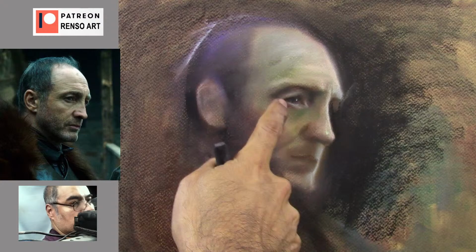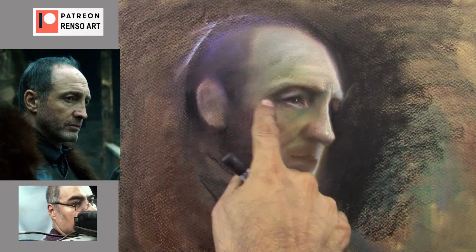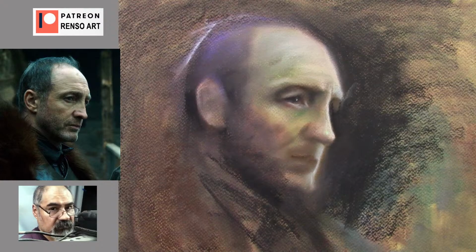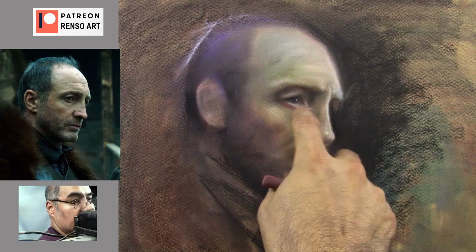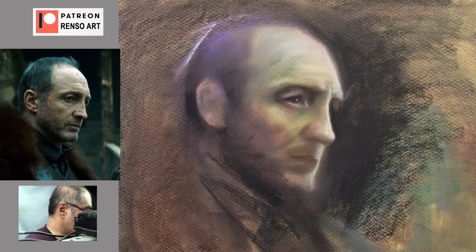Now, one thing that some people are not going to like about pastels is that when you start blending and you've got more colors, you start to get some milky colors, because the light and darker colors got mixed. You've got to be aware that that's going to happen. The only way it doesn't happen is if you add more saturation or don't blend that much. But it's up to you what to do and when to do it.